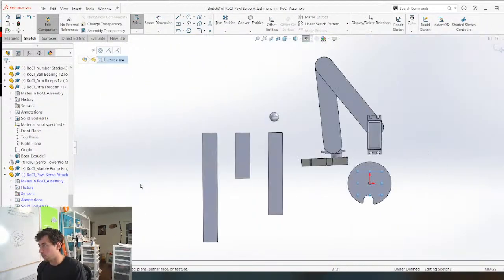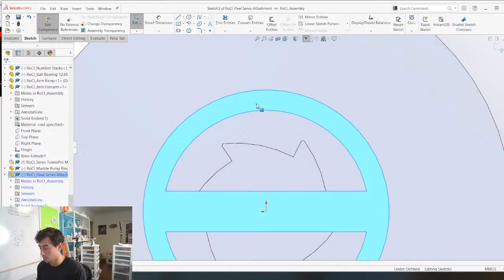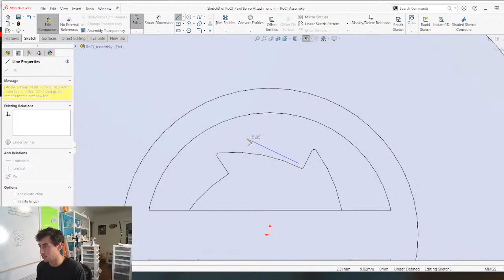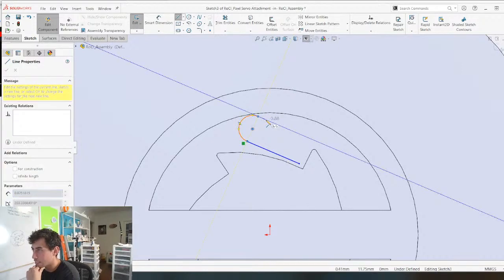And we'll sketch on the front plane. So basically I'm gonna do kind of like a living hinge kind of thing. And I need it to basically mesh into here. So I'm just gonna draw it maybe like this. So when it's meshed, I want it to be like here. I want it to be up against there. I'm kind of making things up as I go right now, guys. So if you have a better way to do this, let me know.